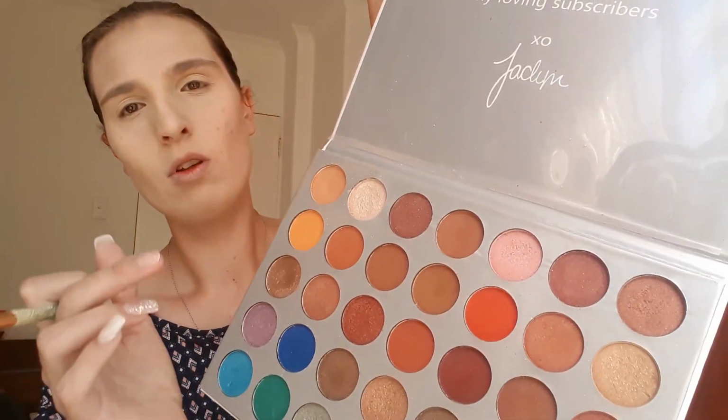So, okay, I'm just gonna jump right into it. I'm just going to be using a quick transition shade in my crease. It's that one over there. I actually love using this one because it's not too bright, and it helps everything blend quite nicely. I've already primed my eyes, put some concealer on, and then I just powdered over it, because I found that if you don't do that, then your eyeshadows don't blend as nicely as they should, and they become very patchy, which I don't like.